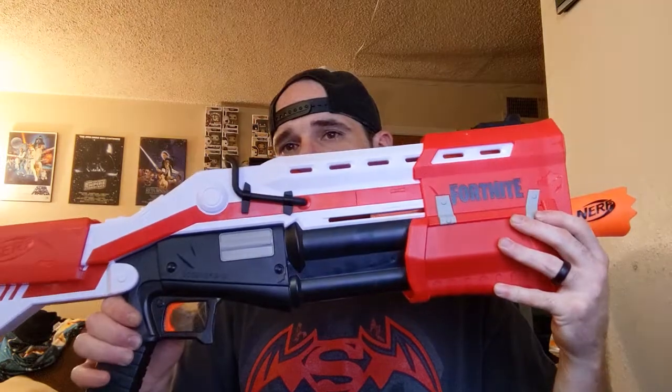If it's a Nerf gun, it must be painted bright colors and must not be working. For all the rest of them, they want it to be non-functional — no trigger. Orange tips are a necessity, not just for conventions but for your general safety as well. An armed security guard, police officer, or armed citizen may see you with a prop that looks realistically like a weapon and get confused, potentially causing an incident where you may get hurt. So always make sure you have orange tips. Never point your prop weapons at anybody.